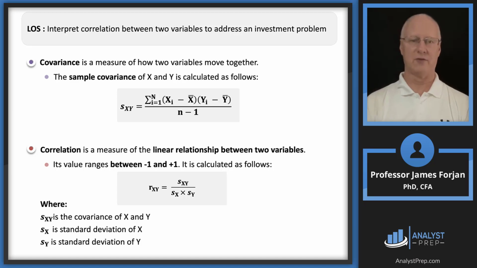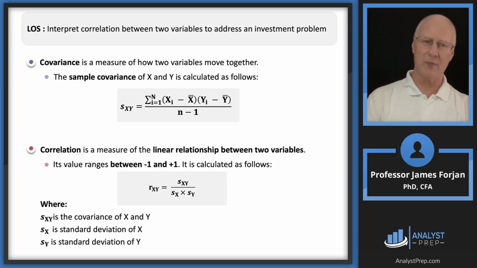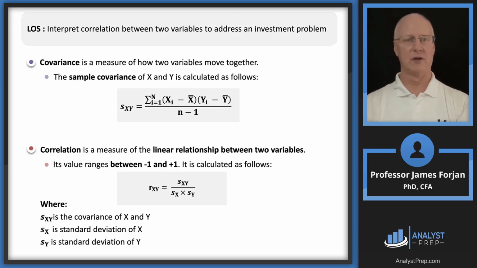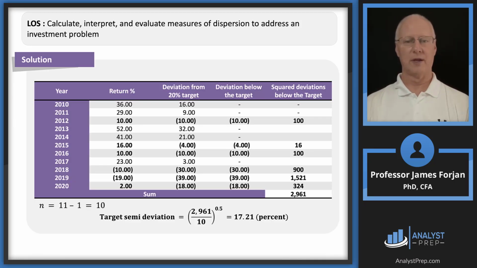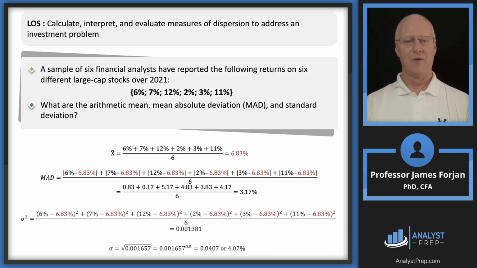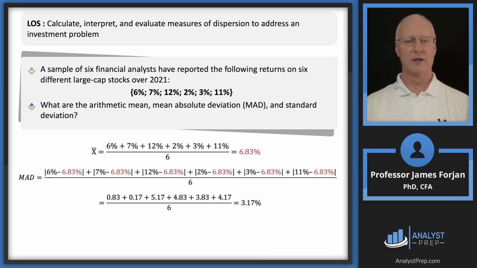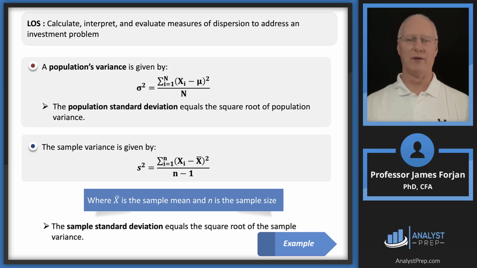So the covariance is a statistical measure of how two variables are related. There's an equation for the sample covariance. Notice, interpret the correlation coefficient and by implication the covariance term, not calculate. But we're doing the same thing that we just did before. Now, this is important. I want to go back here. What did we do for... Let me keep going. Oh boy, I'm going way far back.